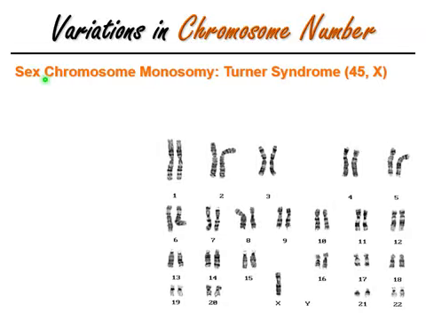Okay, so I mentioned that you can survive with just one sex chromosome. So that's a sex chromosome monosomy, and so there's still an aneuploidy. And so we talked about Turner syndrome, right? The women that have Turner syndrome have kind of a short stature, very squared off features, and rudimentary ovaries, so they have a very difficult time reproducing. So that would be Turner syndrome.